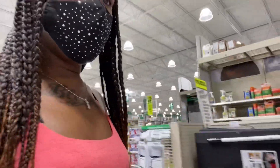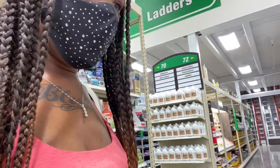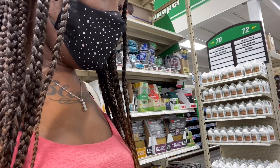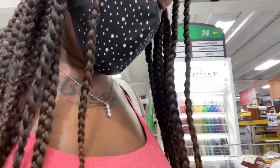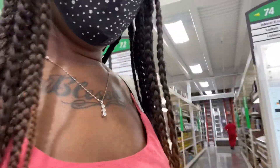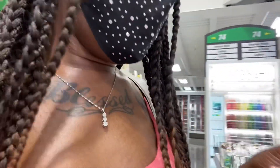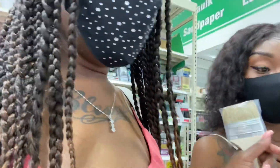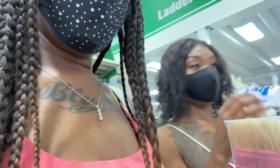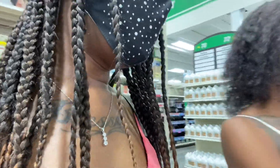Oh, I needed a drop cloth. This is a drop cloth — quick drop — or this one, the heavyweight. What's this one for, $2.69? This one is just as good, right? 10 feet — clear. It doesn't have to be heavy duty, so this one is going to be what it needs to be. Very good at the floor. It's getting better and better. Oh, that one is better — okay, yep, that's amazing.